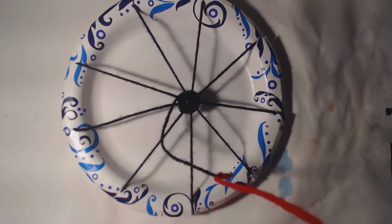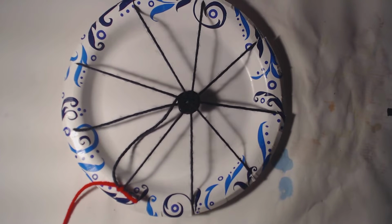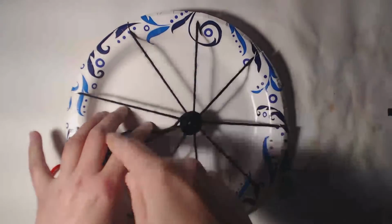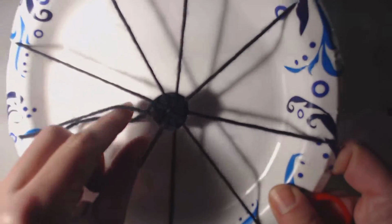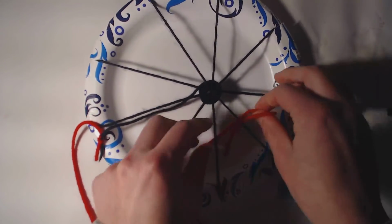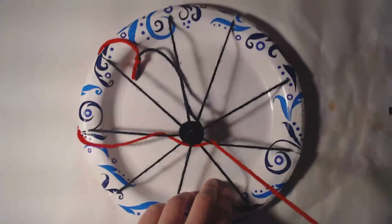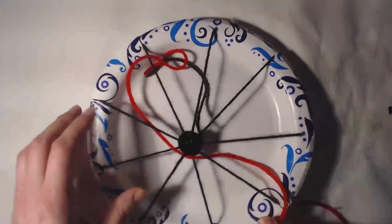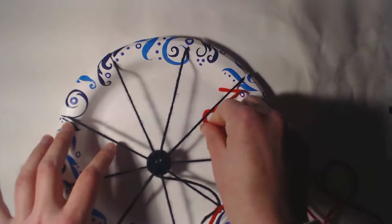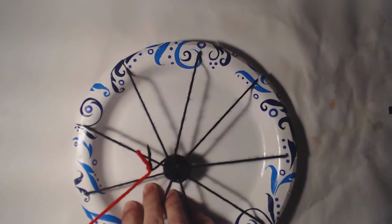And then take your next yarn about an arm's length again, and you can keep weaving over, under, over, under. Just don't forget to keep going in the same direction, and you might have to give it a little tug to figure out where you stopped. So again, this one has 9, but I have another one with 19. You could do any amount that you want. You can do your own counting and figure out what an odd number would be. But I wanted to give you 2 options to start with.